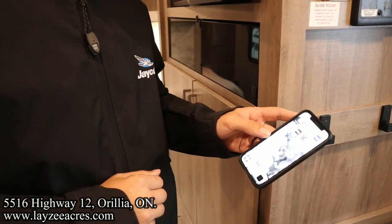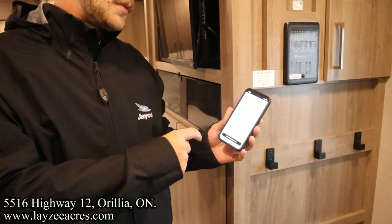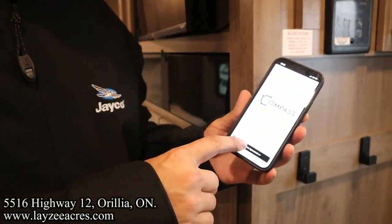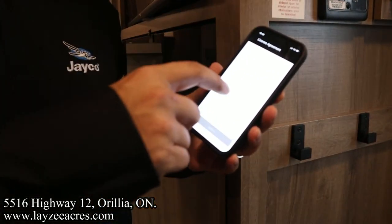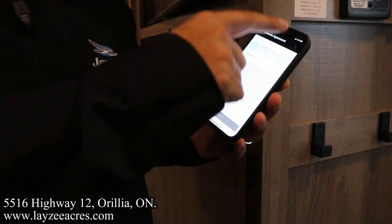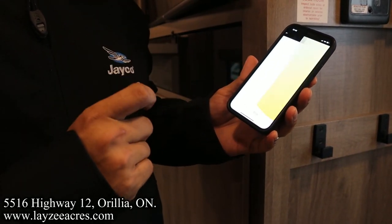Okay. So we're just loading up here. Okay, so we got it downloaded. So this is kind of what you see when you first go in. So we have to view the license agreement. You have to scroll through all that. I'm a very, very fast reader, as you can all see. Whew, there we go. Yes, I agree to that.